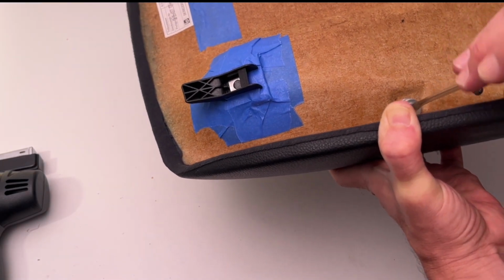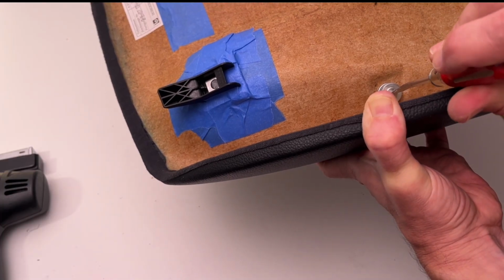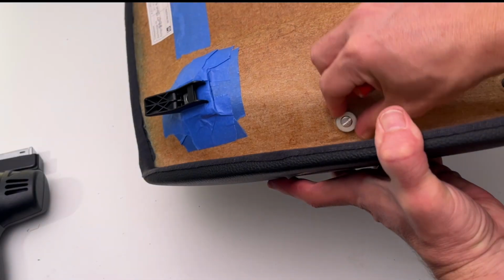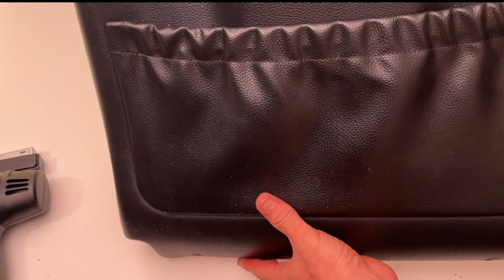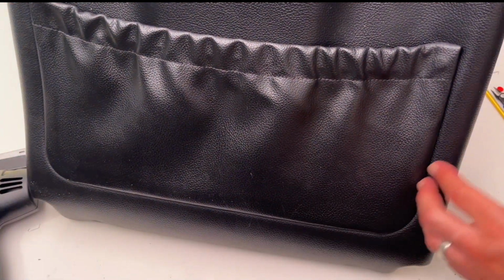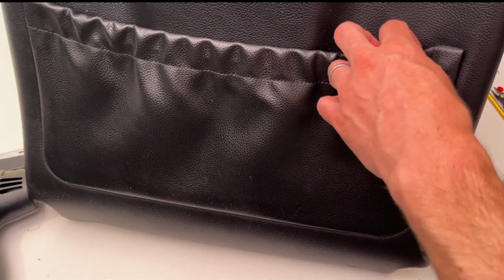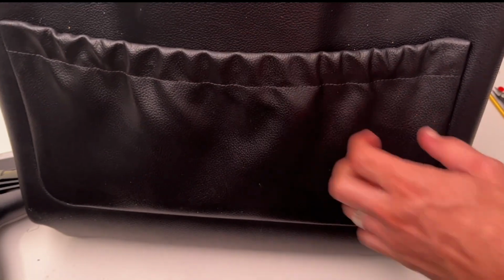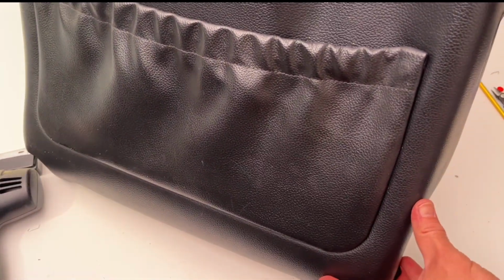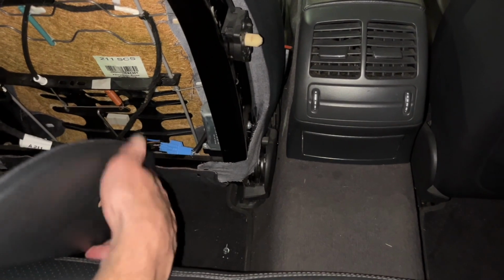Everything felt very secure. We were happy with that. Felt very tight. Didn't want to over tighten it. Didn't want to break the plastic again. Just tight enough, just like that, so that it's nice and secure and snug, and it's not going to rattle around when you're driving. And there you go. You do see a little bit of that knob poking through there, and online they do sell entire frames for replacing, and we just didn't want to go to that length. We're thinking that the metal post might be a more secure fit.